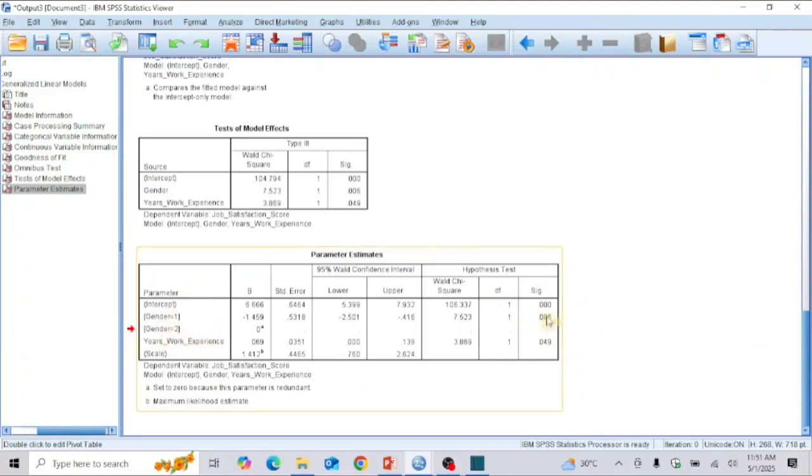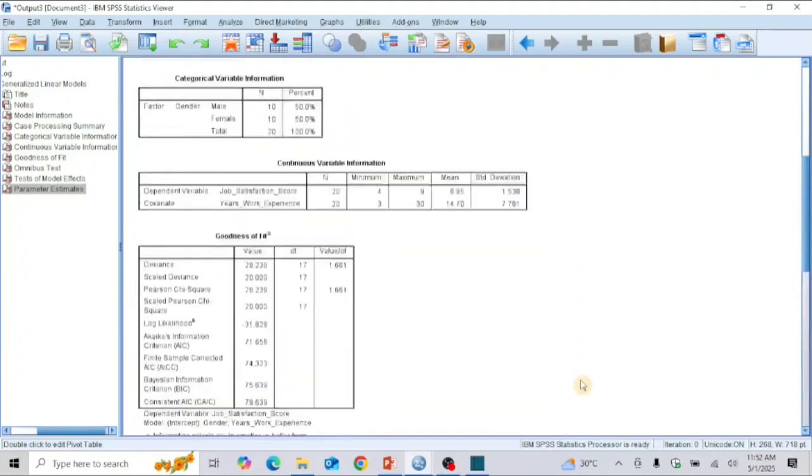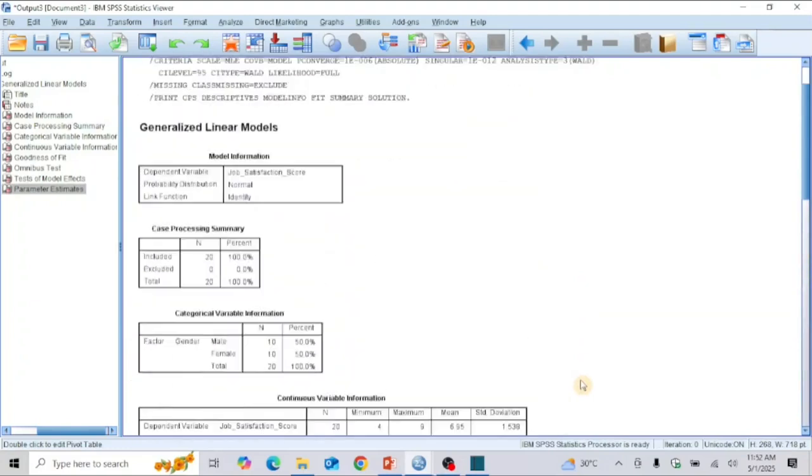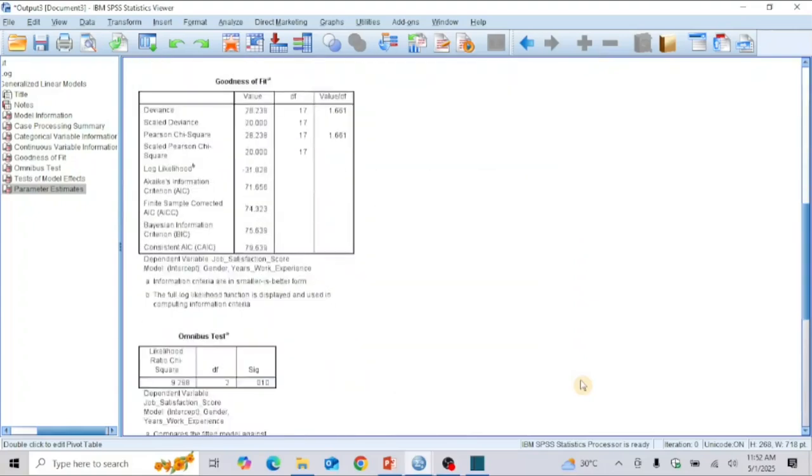So unfortunately, we do not have sufficient evidence to accept the null hypothesis. So we will reject the null hypothesis because at least one of the predictors, which in this case is gender, significantly influences job satisfaction. This information could be useful to the human resources manager for decision making or policy changes. And that wraps up our class today on the generalized linear model in SPSS. And I hope you'll be able to replicate the procedure to run the analysis on your own dataset and interpret the results.